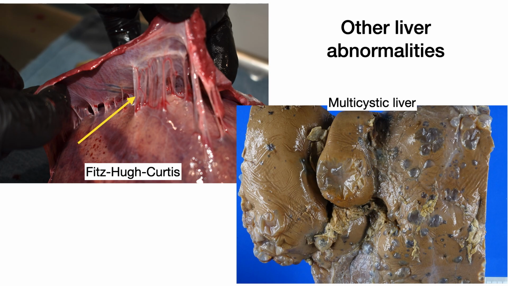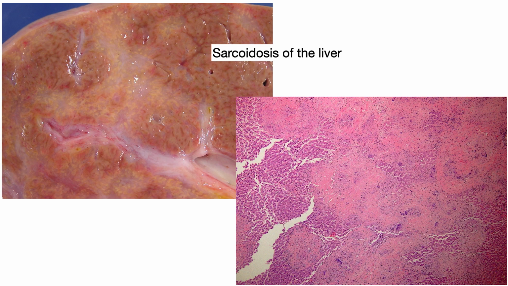Bottom right, this is a multicystic liver. So you can see, with autosomal dominant polycystic kidney disease, it can affect other organs as well. One is the liver. And so throughout it, you can see all the translucent places. That's the cysts. And then this is just showing you, this is sarcoidosis of the liver. Top left looks a little vaguely like cirrhosis, but it's not. At the bottom right, all the lighter pink you see is all the fibrosis. And then you can see speckled through there multinucleated giant cells, and closer up you see granulomas. So you can see sarcoidosis.